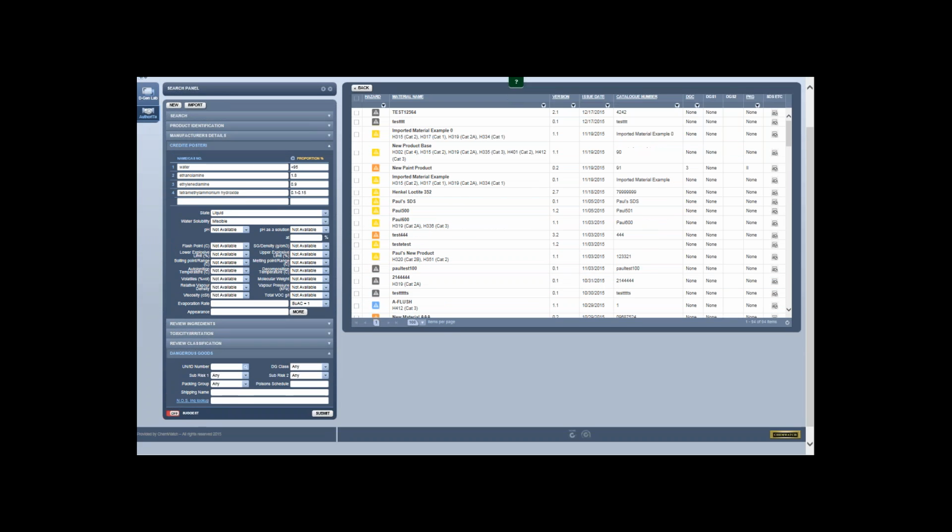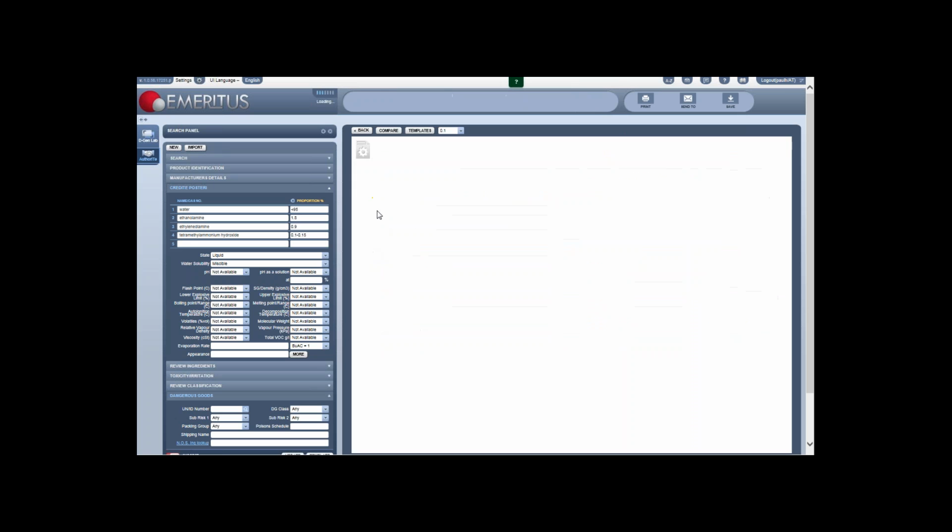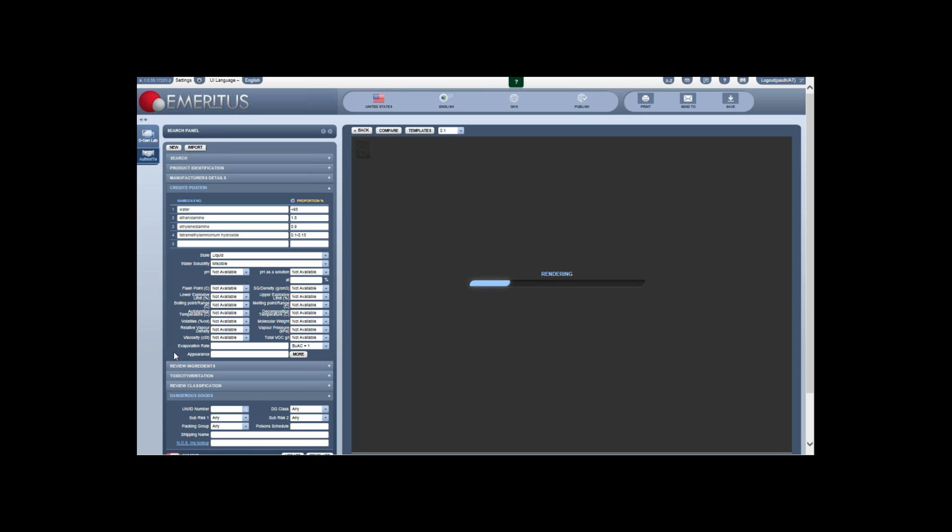So I can calculate our SDS from these values themselves. I'm going to do that now. I'm going to hit submit, and I'm going to create my document. We've got a couple more stages that I'll go over before I start going through what the actual system's doing when it's running this calculation, and loading up this document here on the right-hand side.